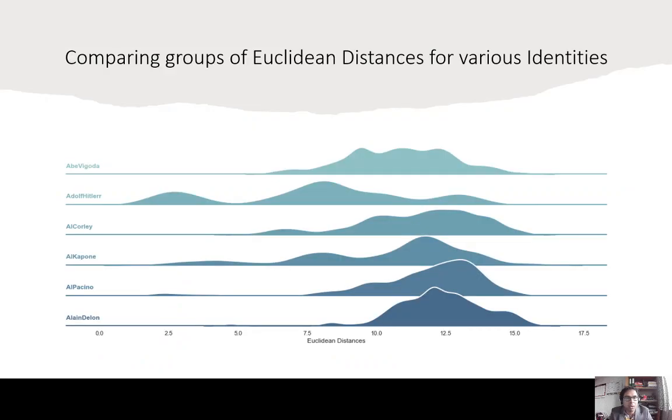So these compare groups of Euclidean distances arranged over people or identities for AgeDB. We can see that all of the images are in the same range of Euclidean distance, so it is very difficult to classify them using identities. So you have to either cluster them using Euclidean distances and then classify them later, or you have to directly classify them using embeddings.